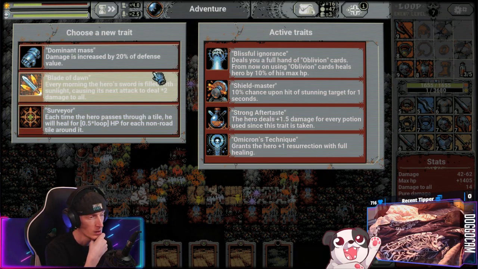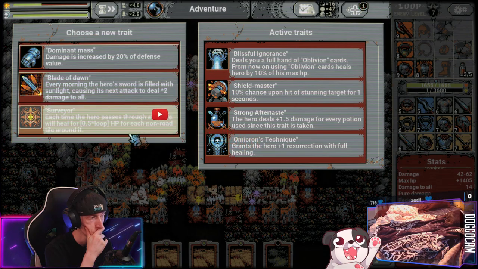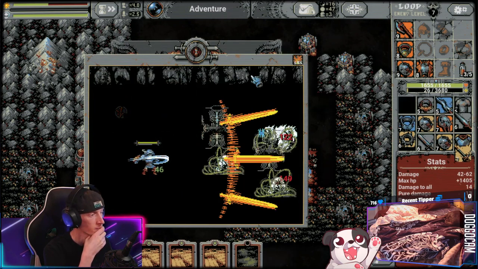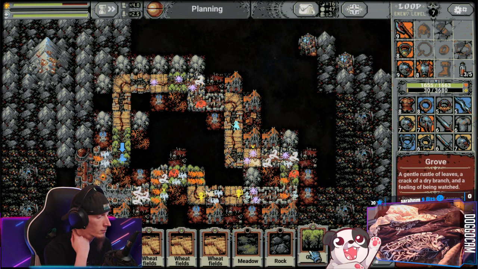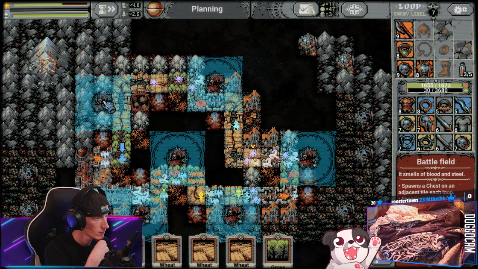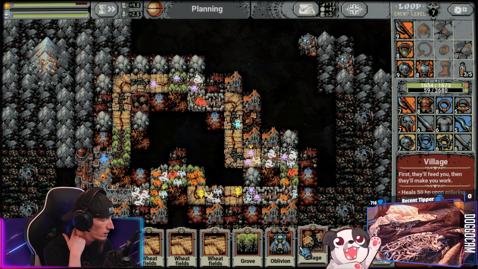Each time the hero passes through a tile, he will heal for each non-road tile around it. I am full on my tile. It doesn't work. My defense value 31, so 6 damage. Oh, get wrecked. That was awesome. Now that day passing thing faster would be awesome.